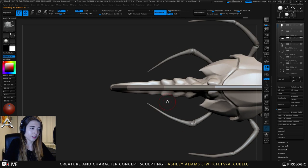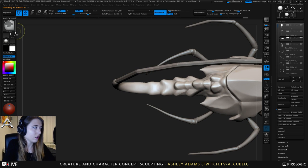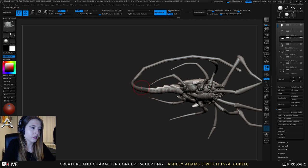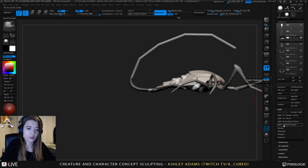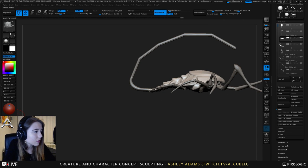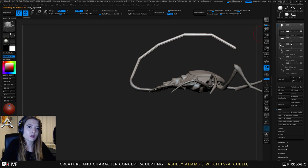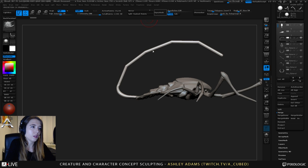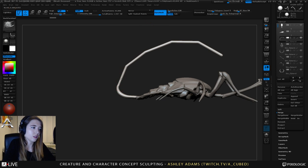Oh, actually, instead of doing that, I'm going to just mask all of this off and split it off. So this stuff is going to be all a separate tool. I think that'll be easier to handle. And then that can merge down. Yep. And then we can Dynamesh that and start using this.